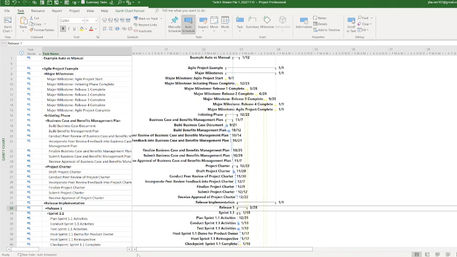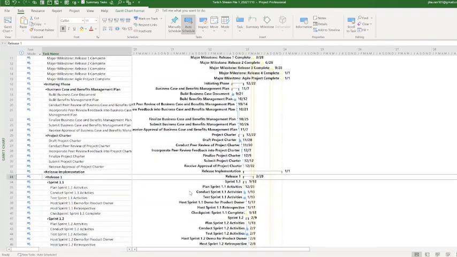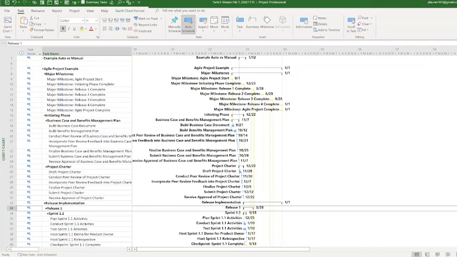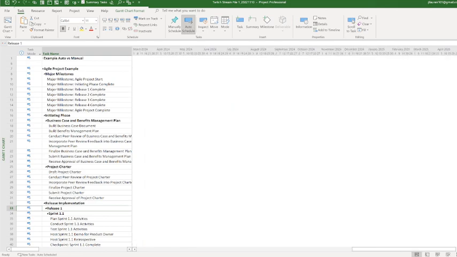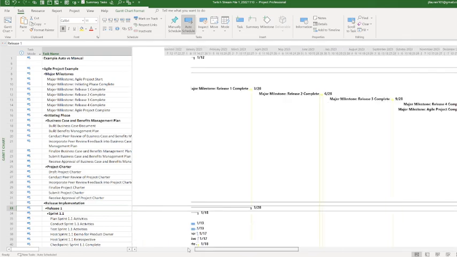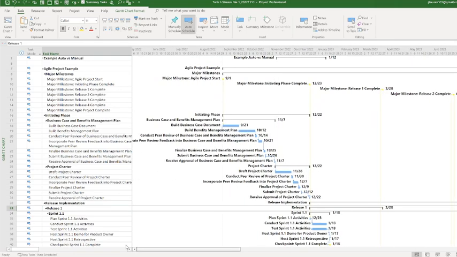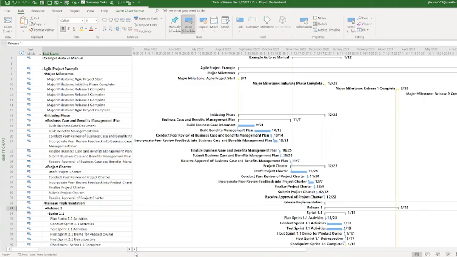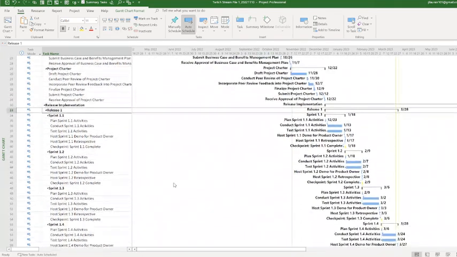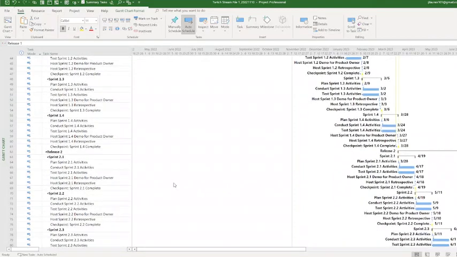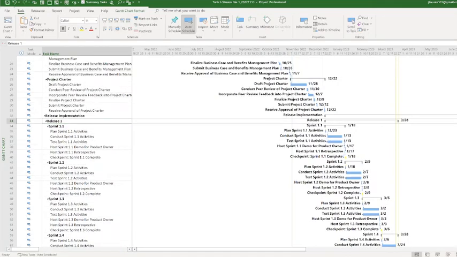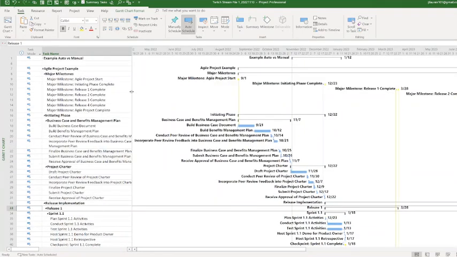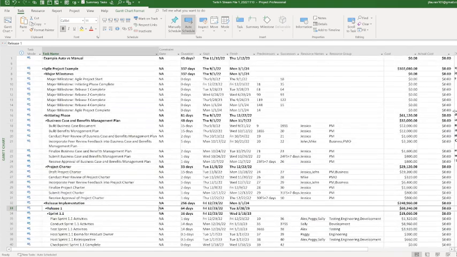And look at that. Now everything kind of looks put together a little bit. But again, you can also just adjust it here at the bottom. And see everything right there. So now you have a pretty Gantt chart. Now, before we start using any of the fancy reports and such, we have to do what is called baselining.